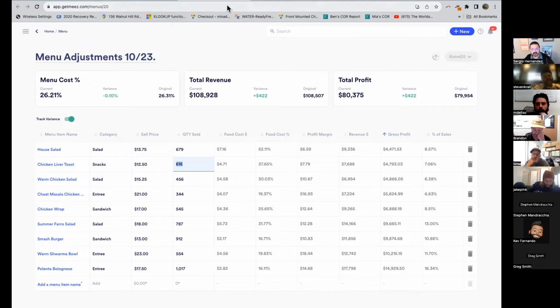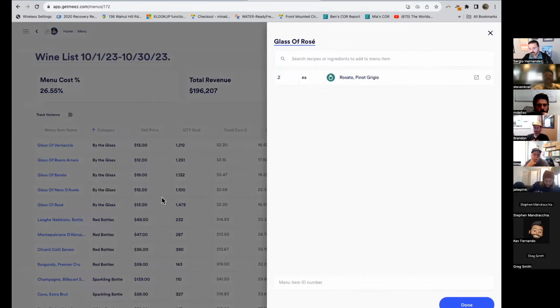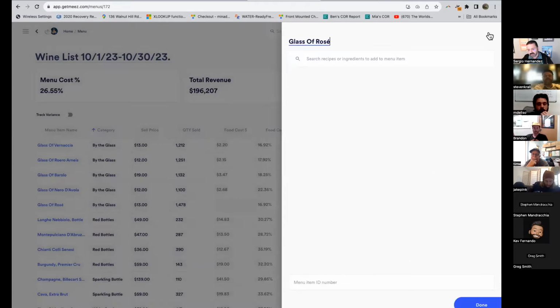So whether it's an adjustment here or in the wine business, that's the beauty of it. As I said, we're not having to input whole recipes into this one. I know a lot of you are operating in restaurants with a big wine or beverage program. You might not be doing recipes, of course, because it's not a cocktail, it's just a pour. So here's 0.2, one fifth of a bottle, is our glass of wine.